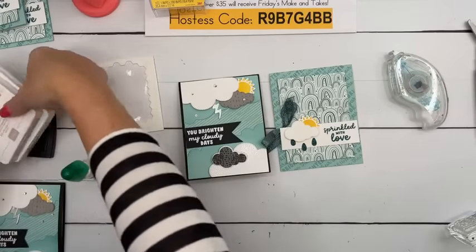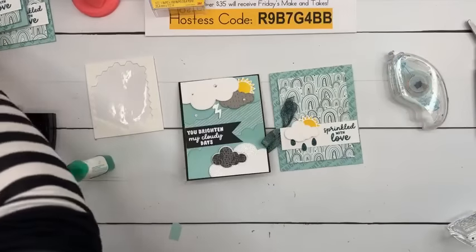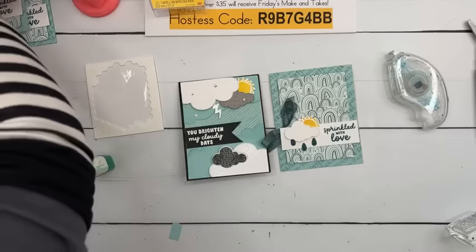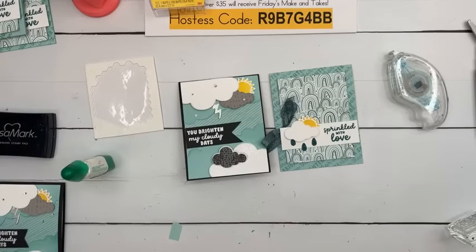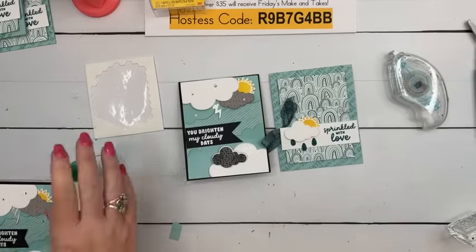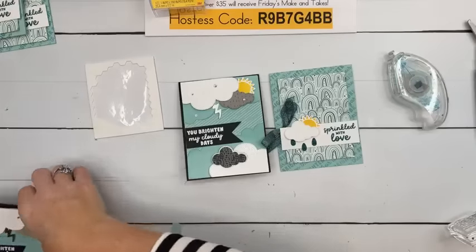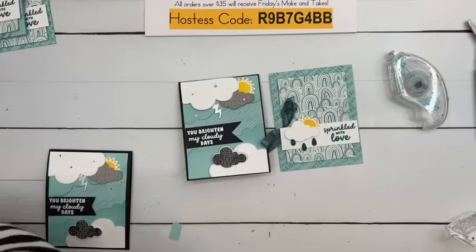Thanks, Joy. Okay, let me clean up. I'm thinking, do I need this? Yes, let me clean up because for some reason I've made a gigantic mess today. It's because I put this tray down here. Okay, do we need this? No. Do we need this? No. I'm just gonna get as much junk out of here as possible. Trash, trash. I need like some hold music. Please hold while I clean up.